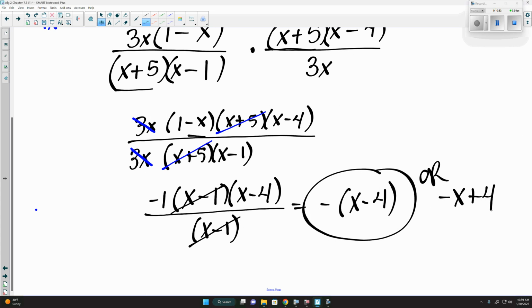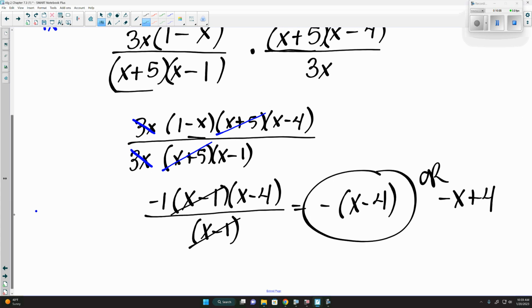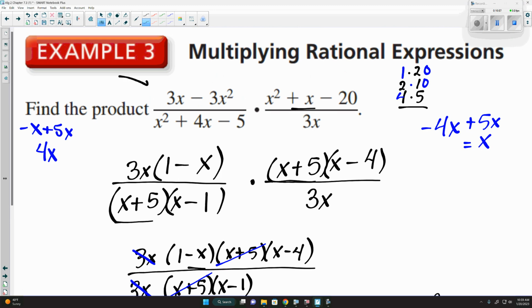Now, one of the things we could have done, or note at the start, here it's the bigger power. So here the 3x squared, if it's negative, might as well pull the negative out. And we've been doing that, especially when we talked about factoring to begin with. When we dealt with the quadratic that had a negative in front of the x squared, we pulled the negative out to make it positive because we like the variable with the biggest exponent to be positive. It's easier to work with. Same with this here.